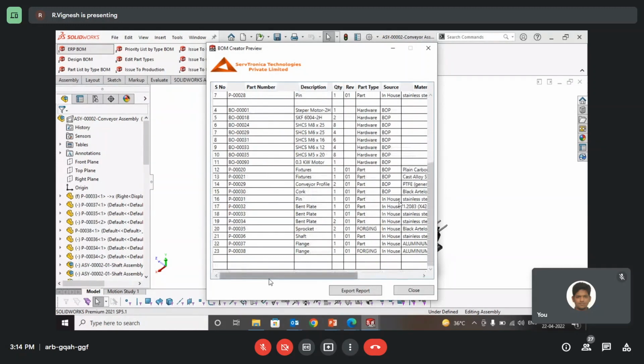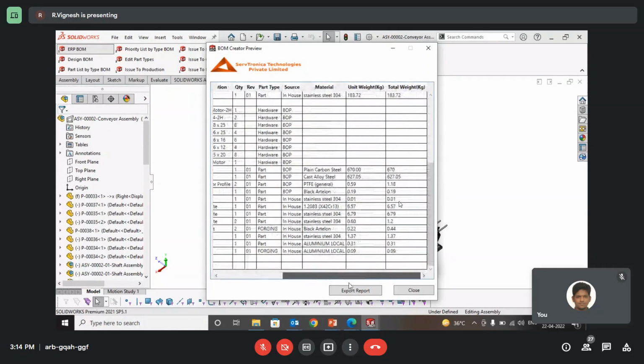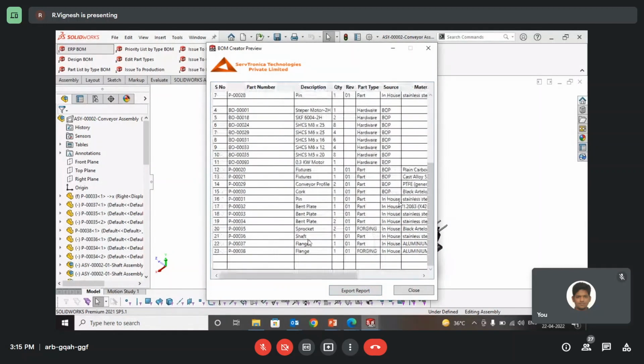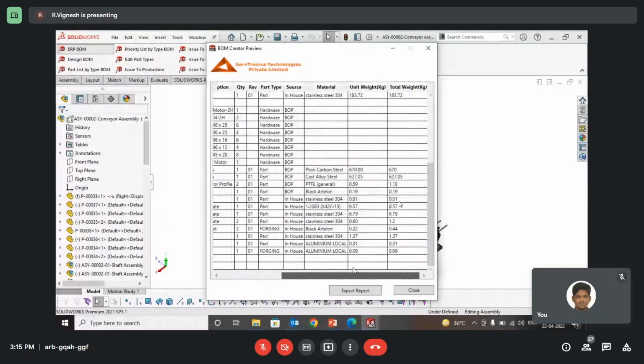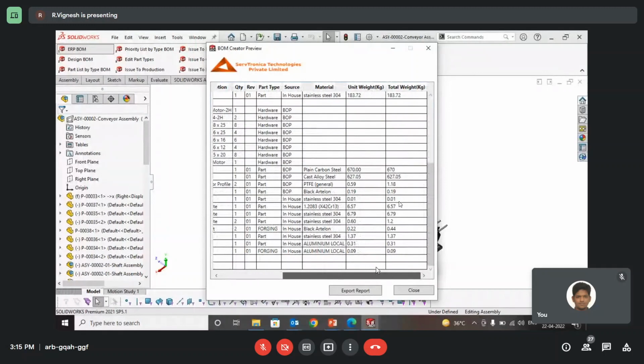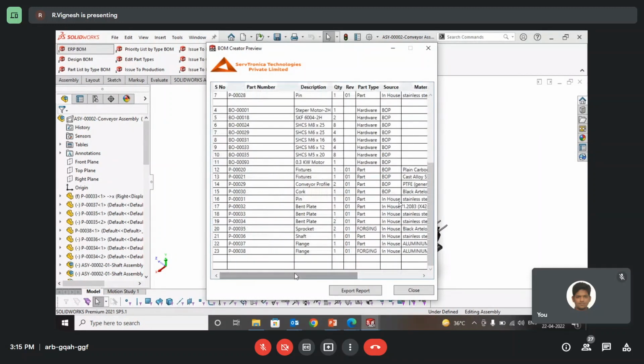These fields can be customized as required and pushed to your respective ERP system. It could be anything: part number, description, quantity, revision, part type, source, material, unit weight, total weight, whatever. Any field that you feel is required can be added here and customized. All the reports can also be exported in Excel format.